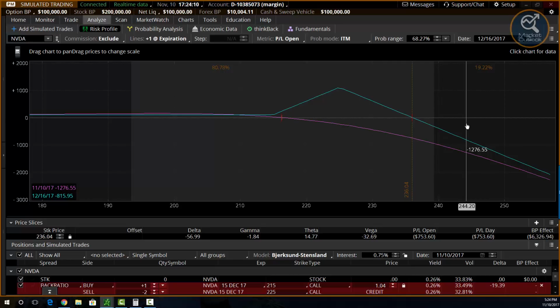So this is what's called a back ratio spread, where essentially it's a debit spread that we're going to sell a second option at that short strike to cover the cost of the debit spread. In this case, it's a long call debit spread, which is bullish, and so we're going to sell another short call to cover that debit spread to take away the downside risk, because we're bullish. We want it to go up, but in case it doesn't, we're going to cover that downside risk and the cost of that, because there's pluses and minuses to every option strategy.